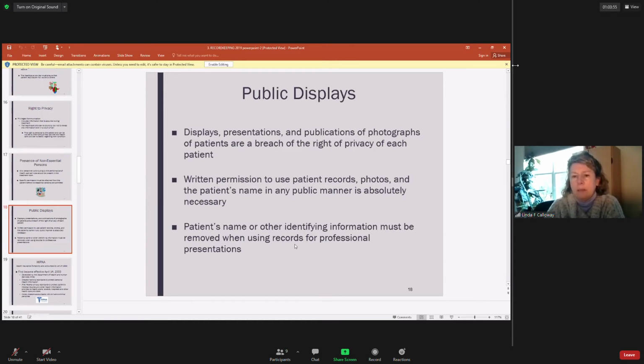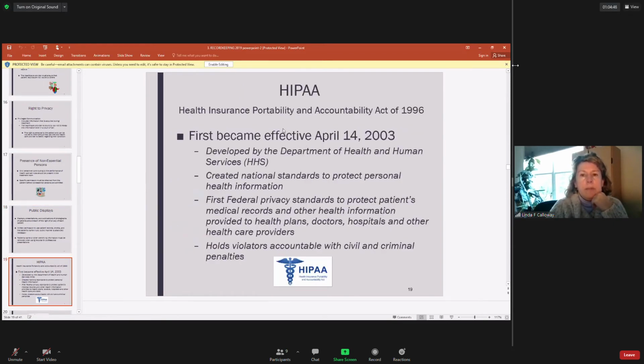So I hope you get to see the patient presentations that 205 students do at the end of the semester, even if it's recorded and you watch it. But you're going to see, or when you go to do yours next year, all the patient information will be removed. And occasionally a student will show a picture with the patient. They had to get a written document signed and put in the patient's file, signed and dated by the patient, in order to do that. So this will affect you if you choose to use a patient's picture of their face and likeness, but we still will not put any name or identifying information other than that.